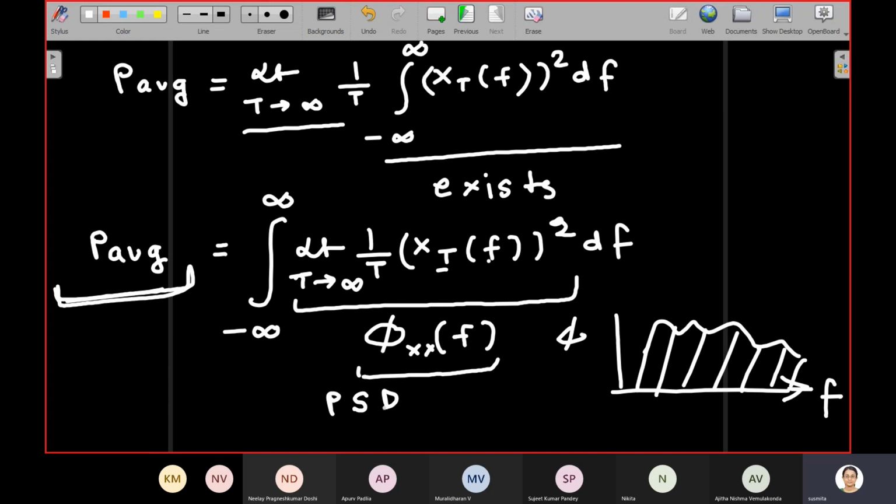This is the power spectral density, just like the probability density function. By integrating it over a suitable range, we get the probability of x lying within that range, correct? And the probability density also tells us in which region x is more likely, correct? Similarly, the power spectral density is sort of a density, because by integrating it, we get the average power. And it also tells us which frequency component will contribute more to the signal power, right?